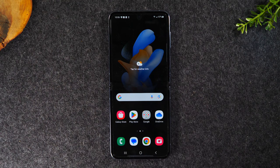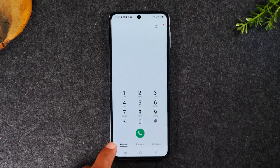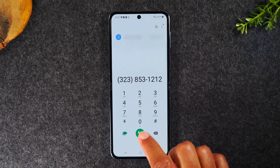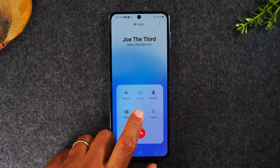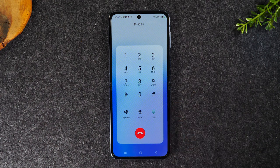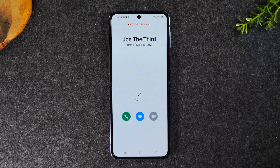Now let's start with how to make a call. Go to the green phone button in the bottom left corner — this will take you to the phone app. Tap on keypad; this is where you bring up the numbers to initiate a call. Enter a phone number and hit the green button to start the call. That easy — that's a call. If you want to play it on speaker, hit the speaker button. Mute is here as well. If you're linked to Bluetooth headphones, tap the Bluetooth icon and it will play the audio in your Bluetooth headset. When you're all done, if you need to dial a number like one for English or two for Spanish, those numbers are available. Hit the red button to end the call.